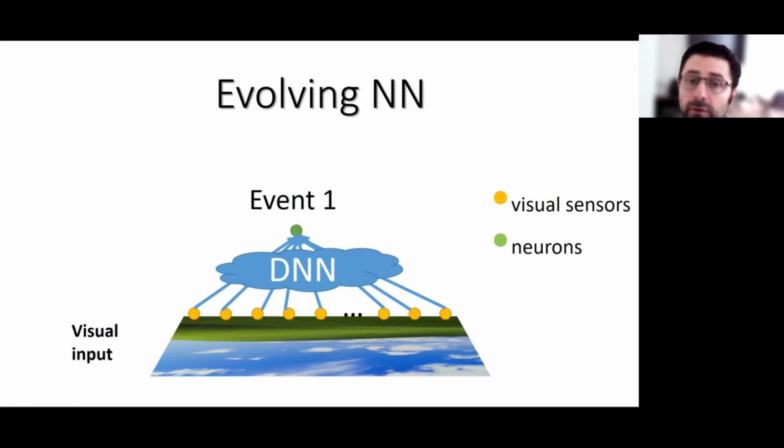Now, the first thing we assume about an infant is that it learns unsupervised. He starts with a single event detection, as we can see here. Also, as you can see, we assume some initial deep neural network. So it doesn't start from an empty network. It has some initial structure.